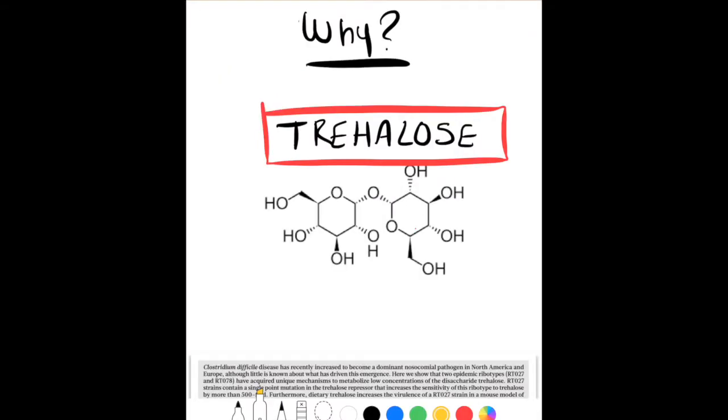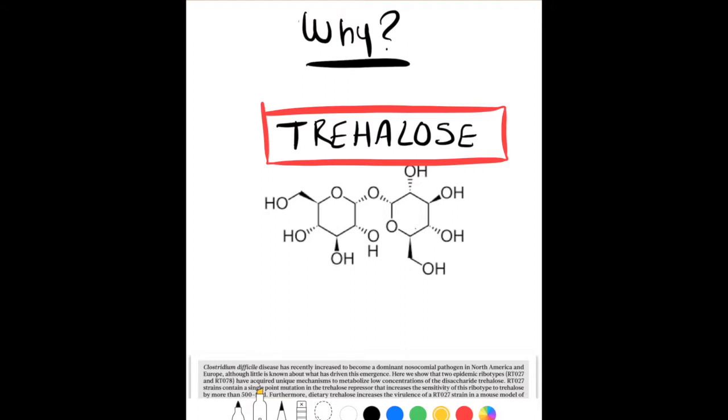We had the pleasure of reading Dietary Trehalose Enhances Virulence of Epidemic Clostridium difficile, in which the authors zoom in to two ribotypes, RT027 and RT078. Both are epidemic C. diff ribotypes that apparently exhibit a competitive advantage over other strains in vitro and in mouse models of the C. diff infection. So why are the two ribotypes, RT027 and RT078, better at reproducing and growing? Why do they have increased fitness?